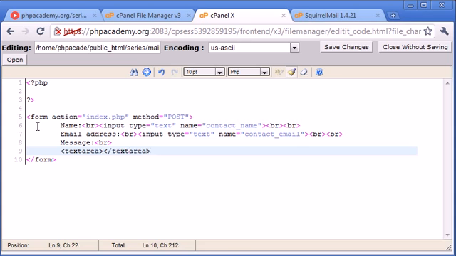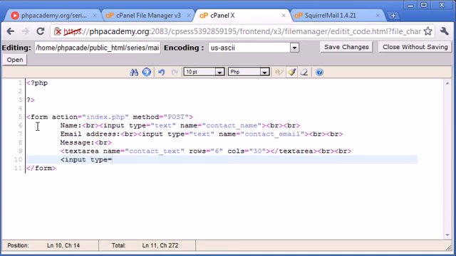So text area. I'm going to give this a name of contact text, and we're going to set the rows equals something and the cols equals something there. So the columns. So we've got 6 here and say 30 here. That should give us a large enough space to submit our data. So we're going to go on the presumption that all of our fields are required by this contact form. So obviously you can chop and change, and within PHP we can make the relevant checks. But for now I'm going to do a couple of breaks down, and I'm going to create our submit button. So it's a type submit, and the value is going to be send.